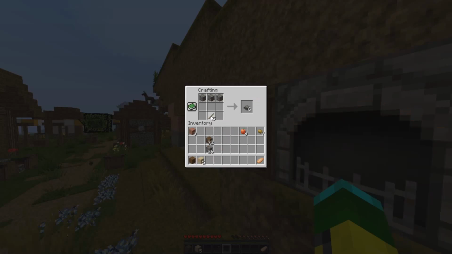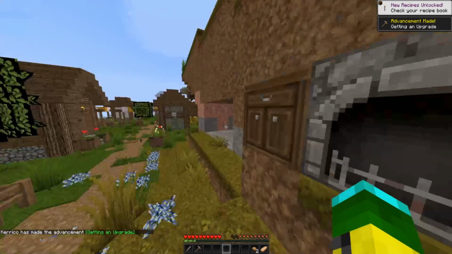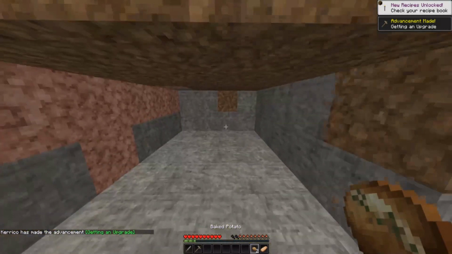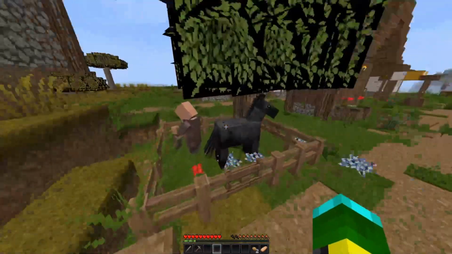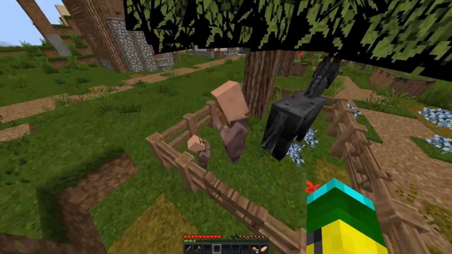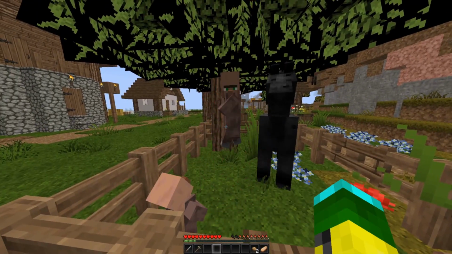Aww, these villagers are straight killing me. Aww, oh, that didn't work out as planned, did it? Make that stone sword too. Look, that's just pathetic, just two baked potatoes. Look, we got ourselves a horse. We already got ourselves a horse. Oh, well.